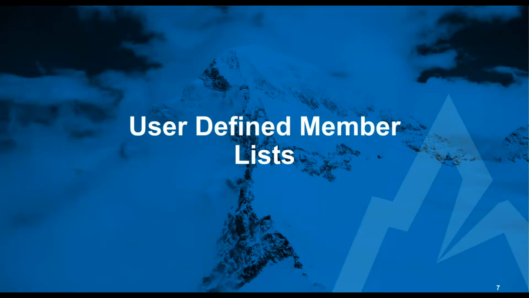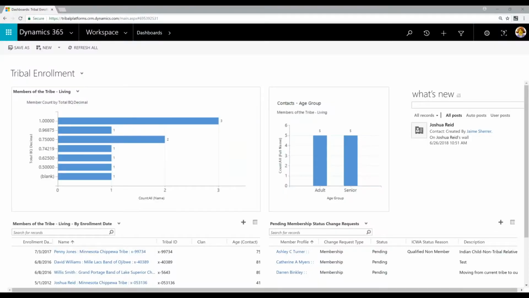Sarah, I understand that our tribal member enrollment solution provides static reports that allow enrollment users to generate lists of members to print. I've heard from enrollment staff that they need more flexibility to create their own lists and reports. Can you show us how Tribal Platforms Enrollment helps this need?